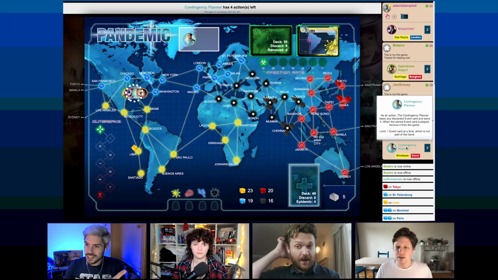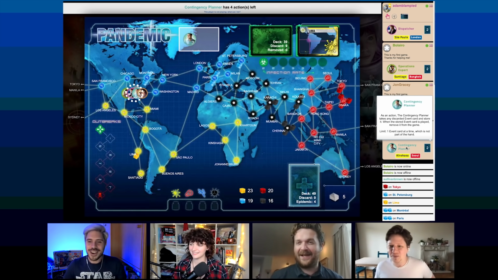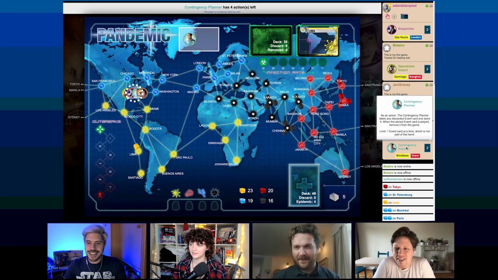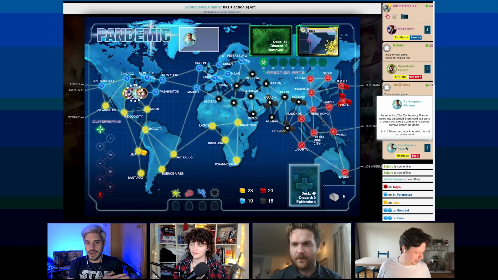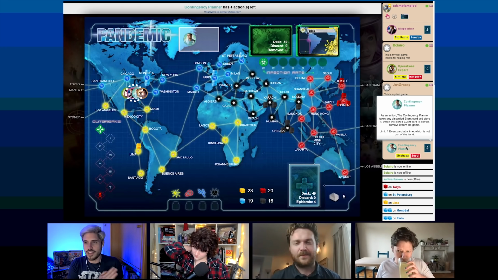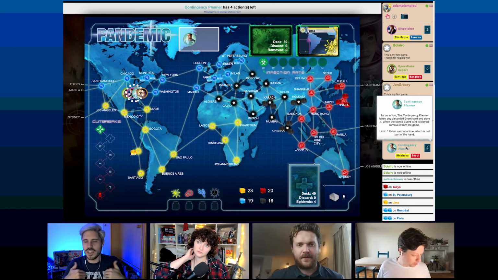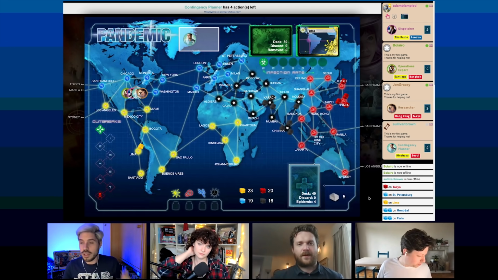And Sully, you are the person I thought Blair was. You're the actual worst character in Pandemic. You're the contingency planner. So as an action, you can take any discarded event card and store it. When the stored event card is played, you remove it from the game. So basically, you can give us a backup event, which are basically little breathers, little good things that happen to us.